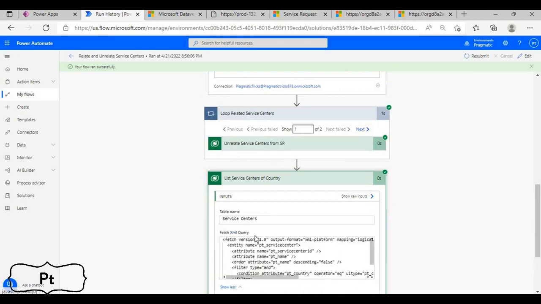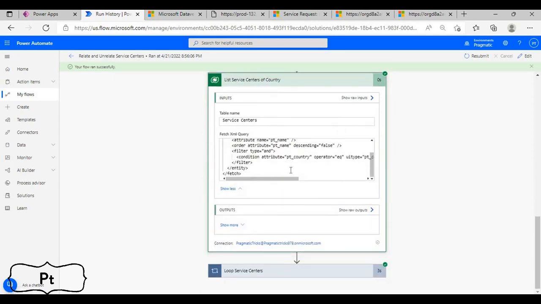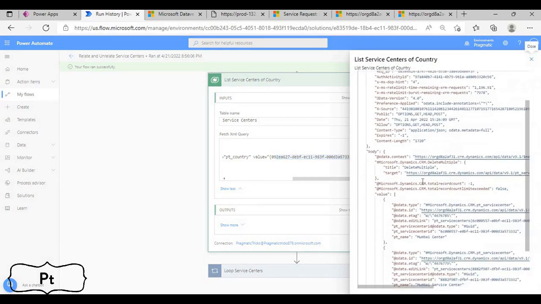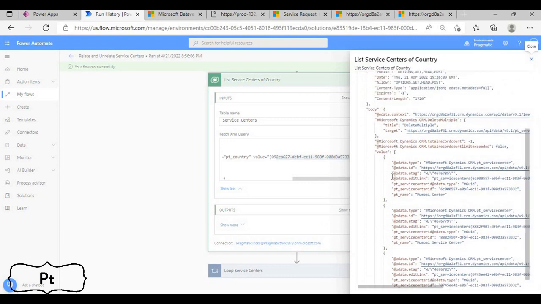And then we need to list all the service centers available for the particular region, India. So using this fetch XML, we have retrieved all the 3 service centers available in the India region.